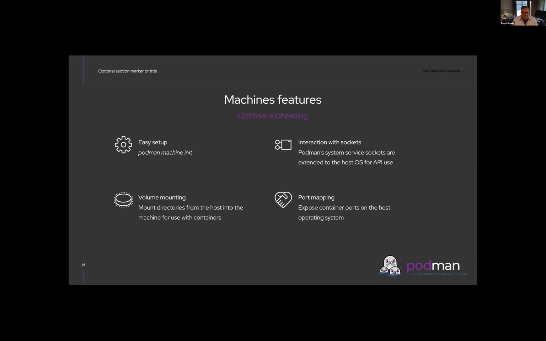Just on machine very quickly, the whole intent is to make it easy. It's literally podman machine init, and you should be up and running, not counting the download, probably within 15 to 20 seconds. And you can begin to start running Podman commands and working with containers. We do volume mounting from the host.